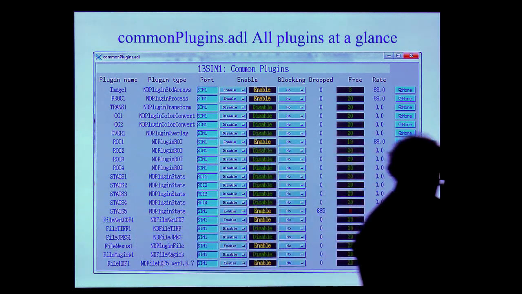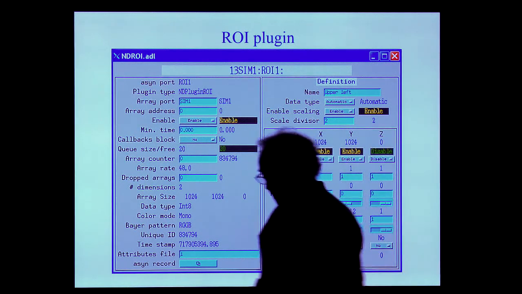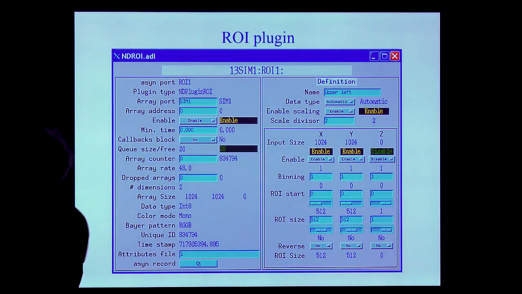Yeah? Can you say something briefly about when it's appropriate, when we'll be expecting to use PV access or not? Yeah, that's a really good question. So the question is, when would you use PV access compared to channel access? I think for accessing the arrays, for the images from area detector, people should switch to PV access as soon as possible.